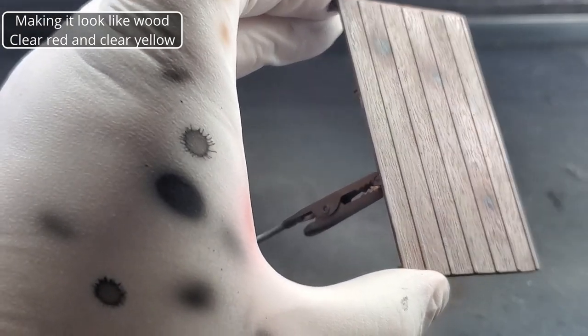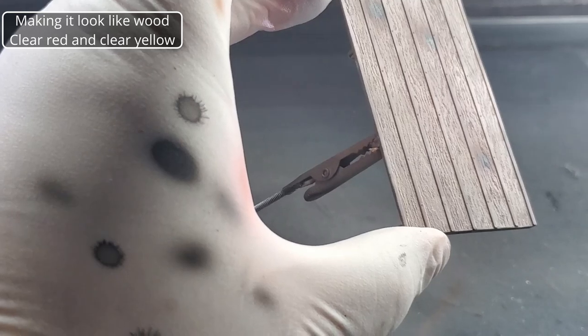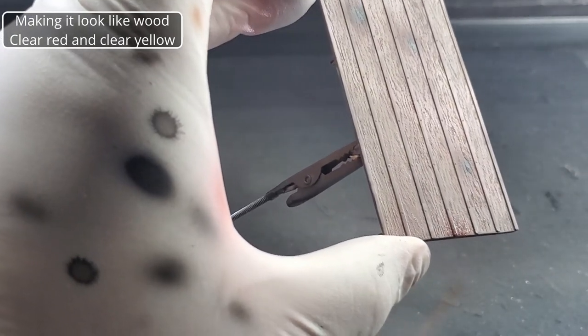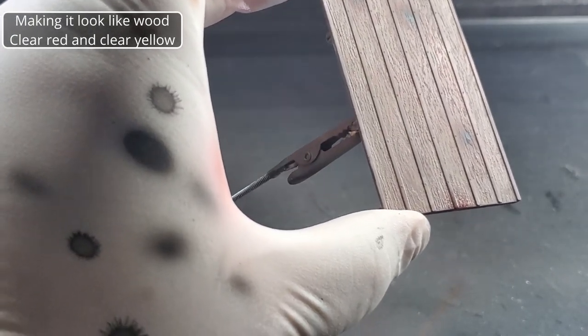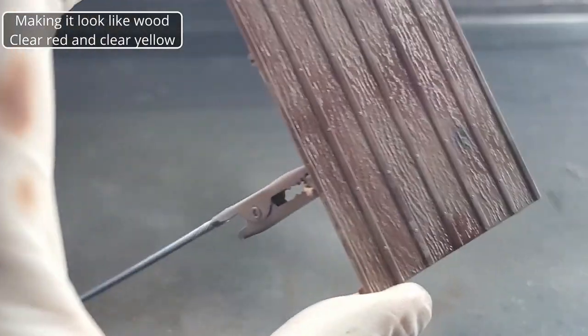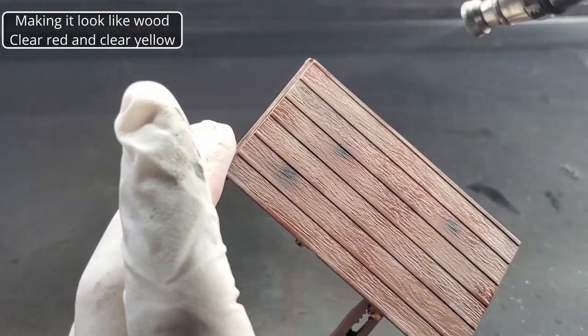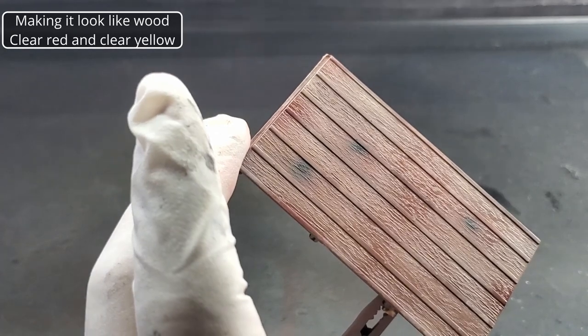Once we have our knots accented, we're going to meander around and just kind of aimlessly add a bit of red in various places. We want to kind of flow but don't put any real heavy spots, just real light misty flow. We're not going to cover the whole bed, we just want some random coverage here and there, front and back.